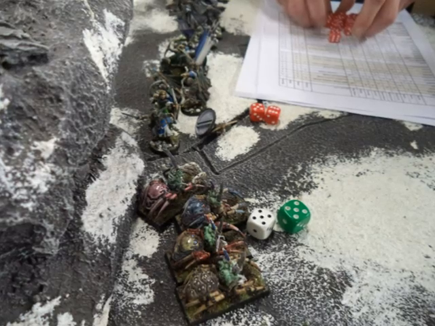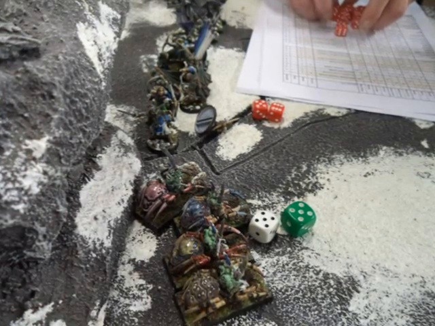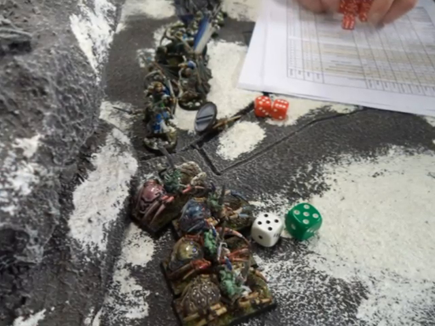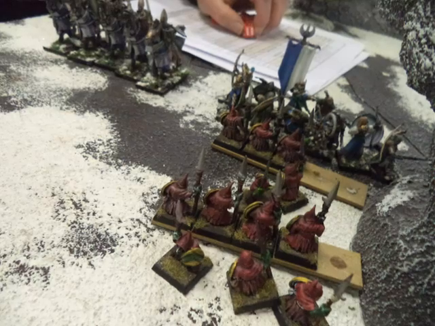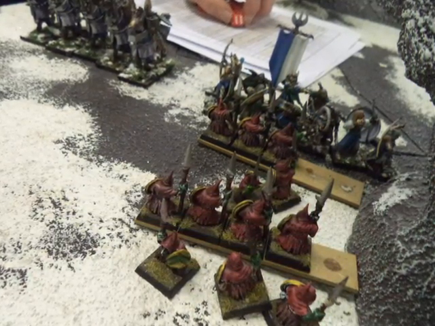So, the Spiders get to chuck their javelins, hitting on 5s this time because they're not moving. Have that. Take another hit. Do a courage test, Elves. If they fail, they're out of there. They don't. But anyway, this is where the Goblins get their moment of glory.